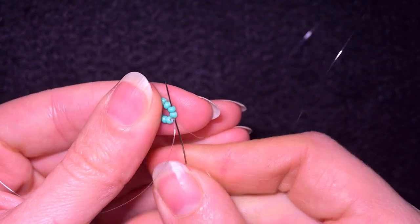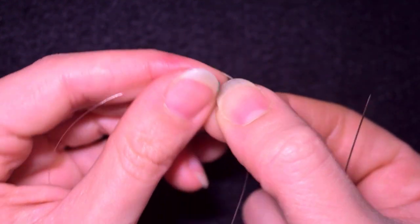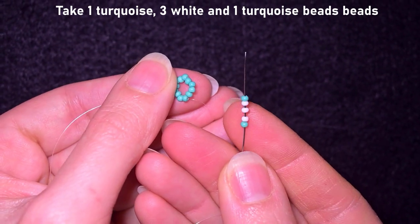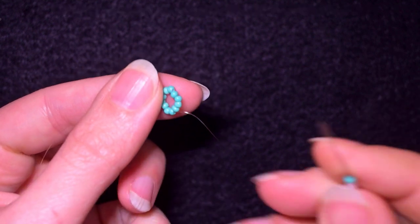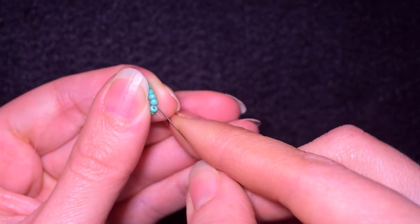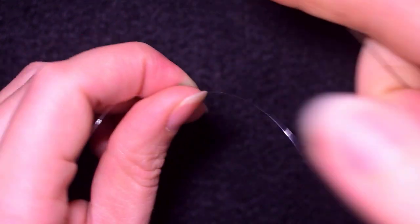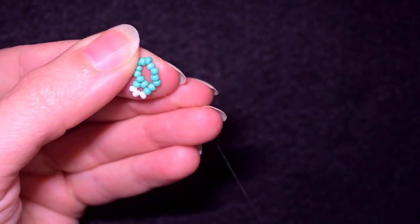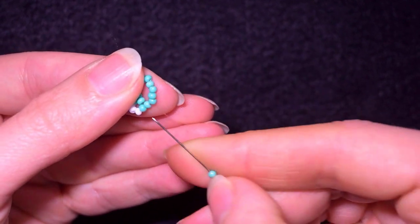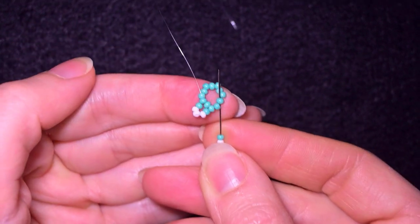What I want to do is go through some beads in this direction. And I'm going to pick up 5 beads, 1 turquoise, 3 white and 1 turquoise. And as I'm exiting here from this turquoise, I'm skipping the next one and I'm going through the following. Okay. A turquoise, 3 whites and a turquoise. Skip the one that's on my way and go through the following.